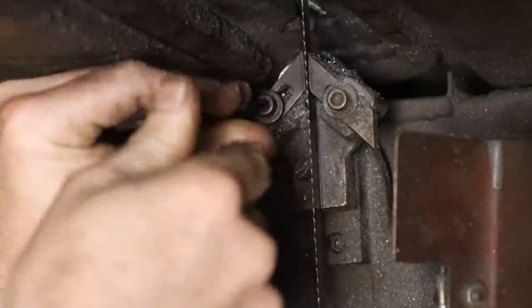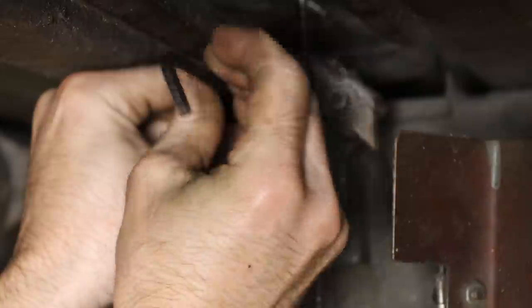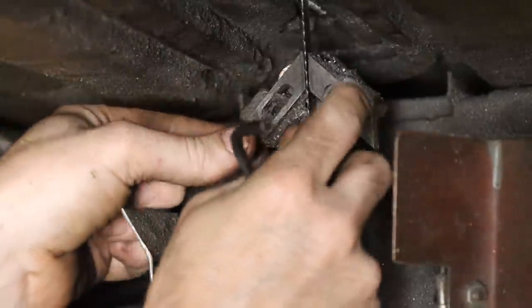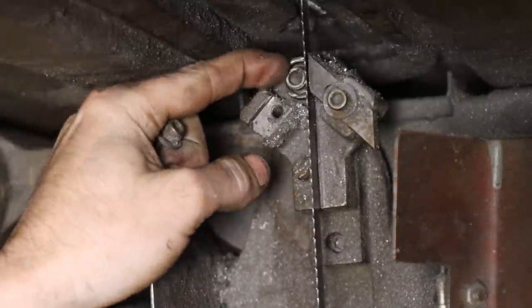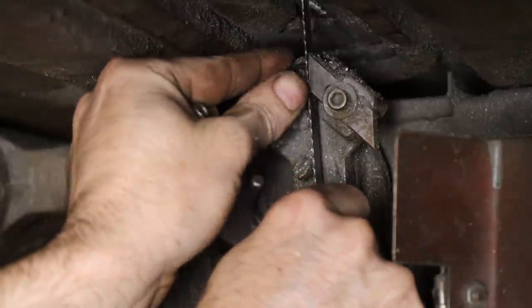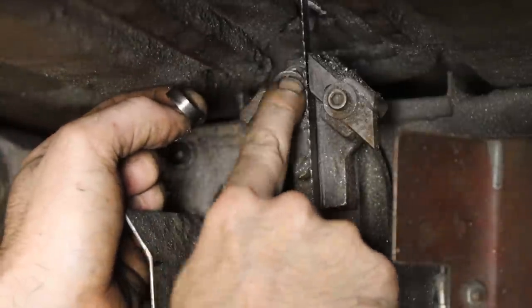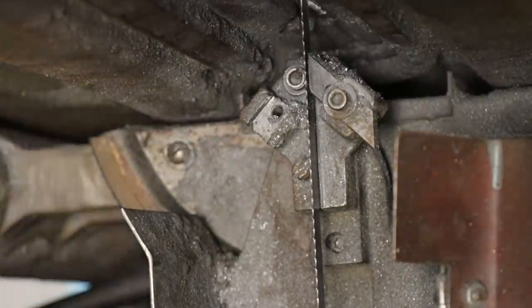But this is all parts that are relatively easy to fix. Just not a deal breaker, as long as all of it's complete. See that bearing there? All the balls are completely out of it. Shot. That's not uncommon, but you get the idea. All that's going to have to be fixed, right?